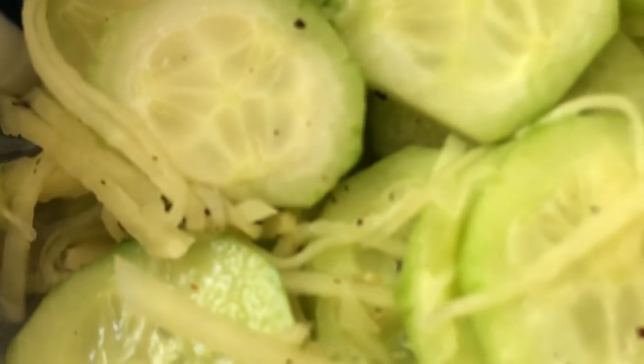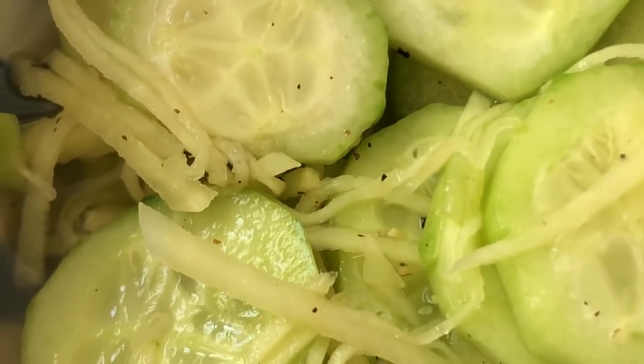Gosh, it cannot zoom. Yes, this is the right zoom.